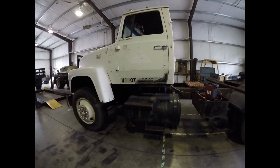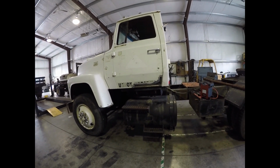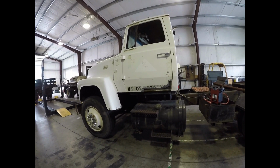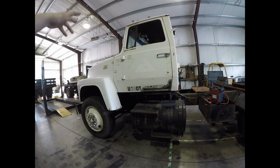So I haven't decided on what color I'm going to paint it or anything yet. I told you in an earlier video I was going to go back white, which is still the plan, but I was thinking about adding some color to the fenders, maybe paint the fenders a red or a blue. I'm not real sure. Got to get me a fiberglass visor for it, or I'd really like to have a drop visor for it, but I don't like the one that's made for these trucks specifically.